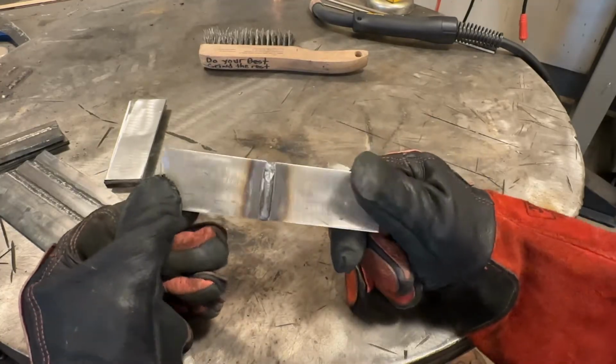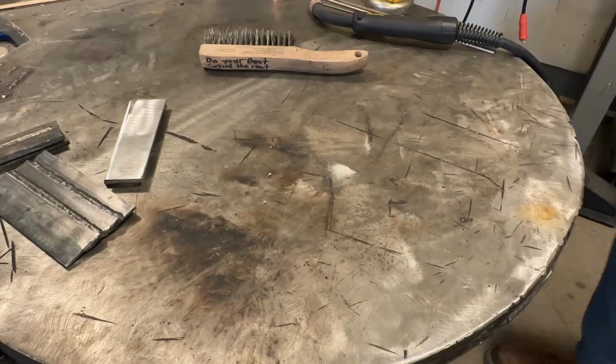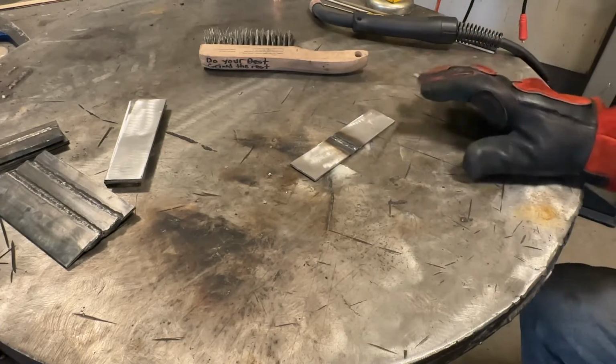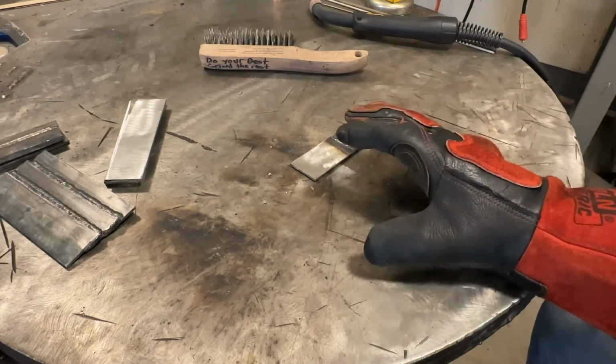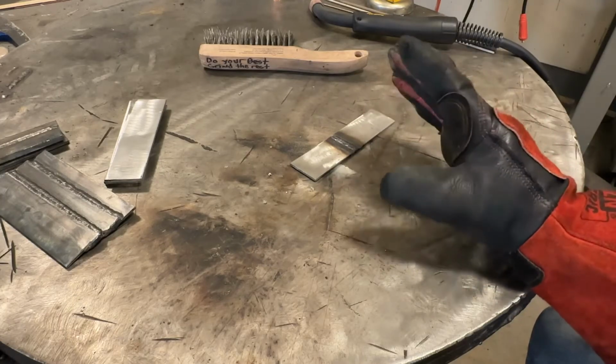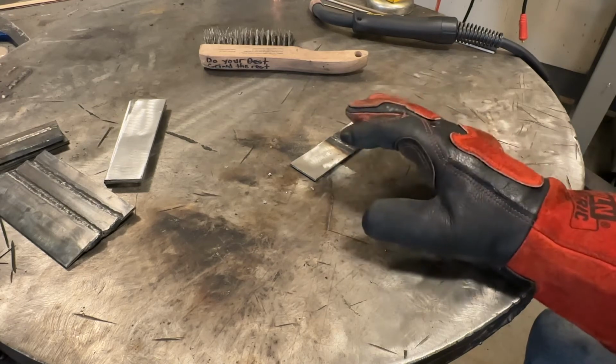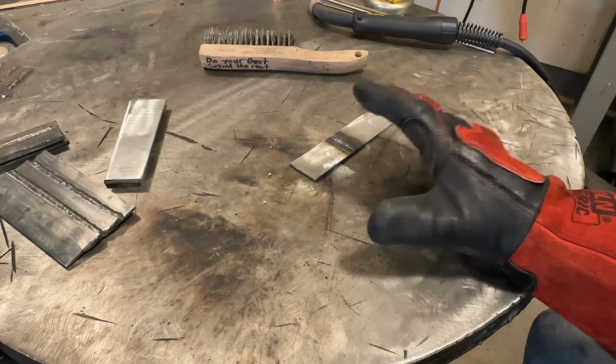Now I'm going to cool this down so that the preheat of this plate has no effect on our next pass. So again, settings don't matter at this point. We're learning heat to metal ratio. So all I'm going to do is bump up my voltage 1 volt. Where it's at, again, does not matter.